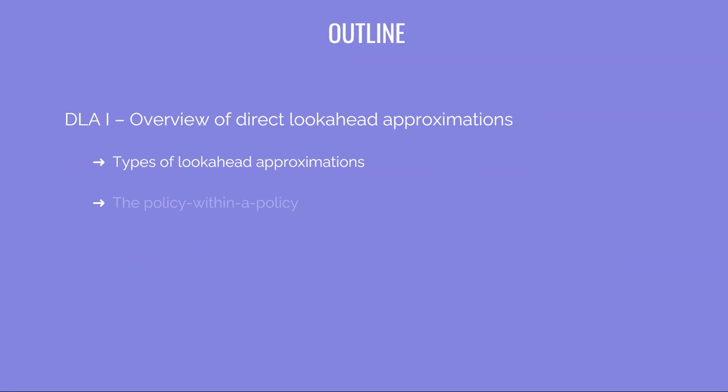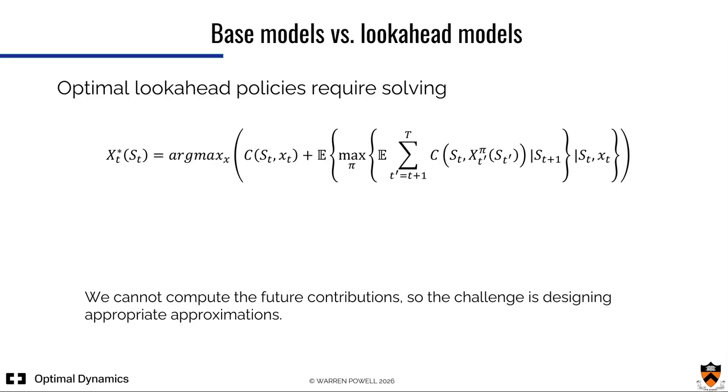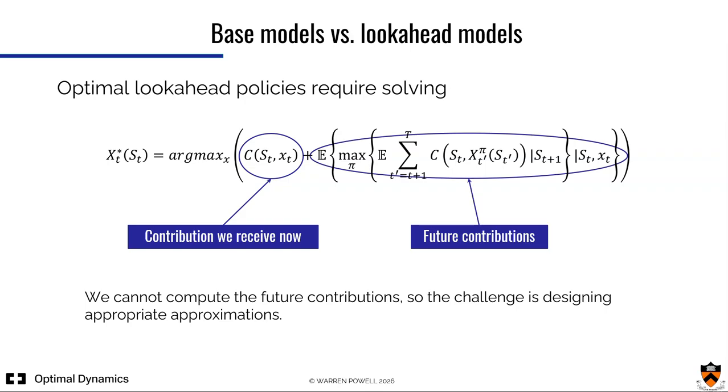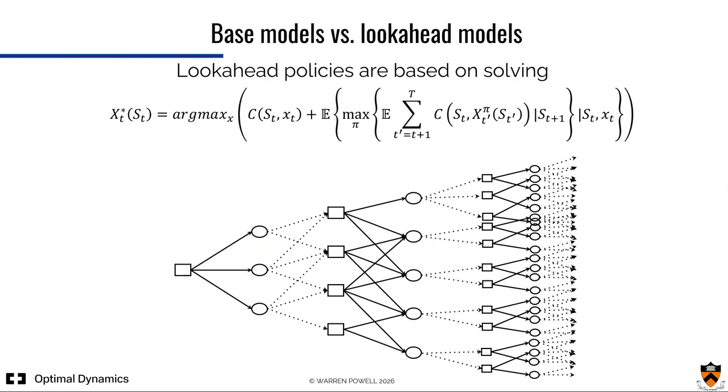We're going to talk about types of look-ahead approximations. This is an equation that you've seen before. We have the immediate contribution from making a decision now, and then there's the downstream. Now, that downstream, when we do DLA policies, this is where we're actually going to have to roll up our sleeves and get into this model of the future. When we did VFA-based policies, we just waved our hands and said, okay, this is just some function. Now we're actually going to get into this, so we need to walk through and understand this better.